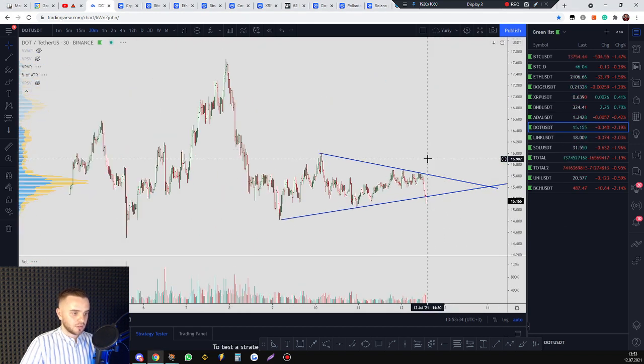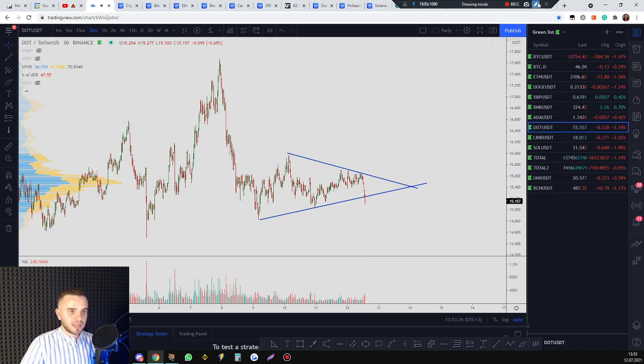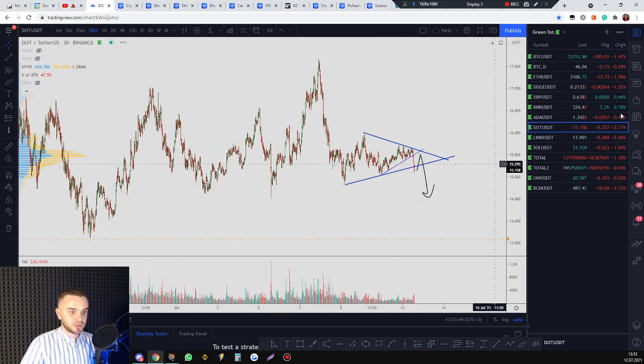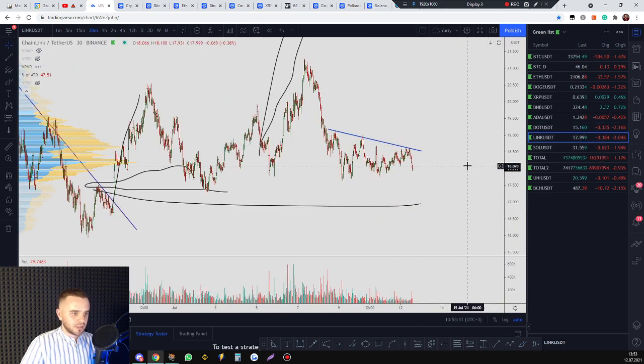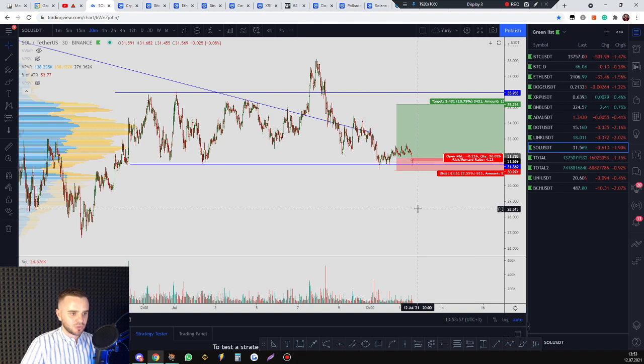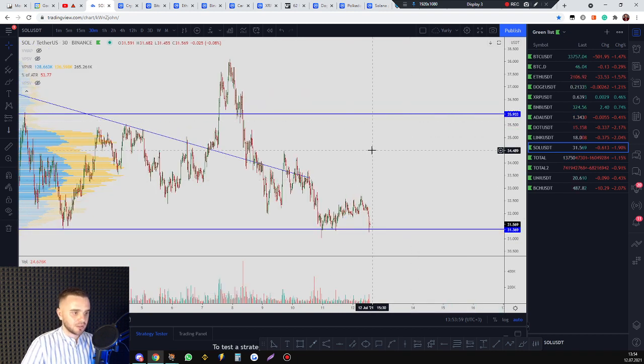Dot, my friend. I thought they may break it, but they didn't break it, and they did exactly the opposite. And at this moment, my friend, what I can tell you is, if there would be any retest, you can try to open a sell position. This is a clear example for all of you. If Bitcoin is bearish, you just need to follow Bitcoin. An example for you, my trade.